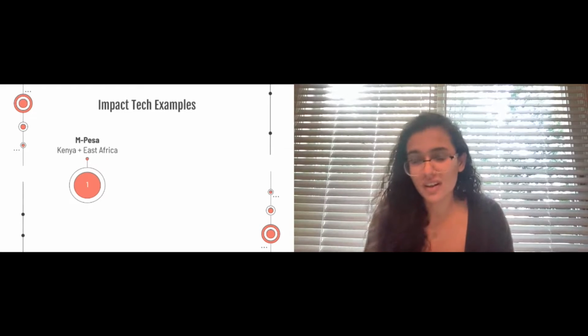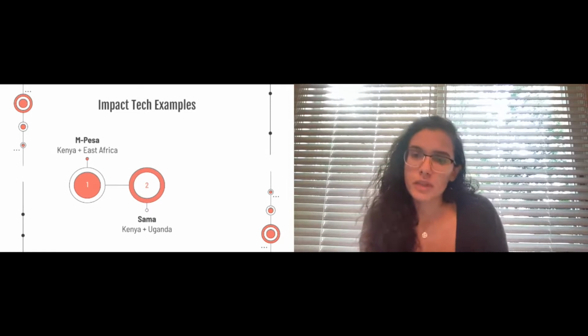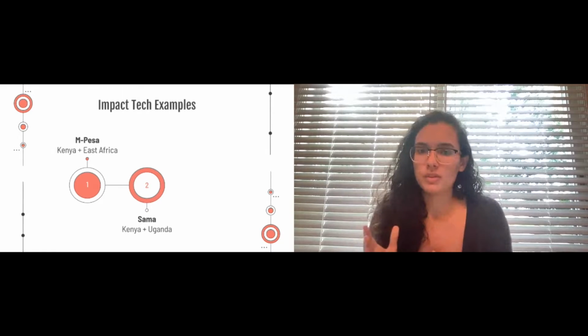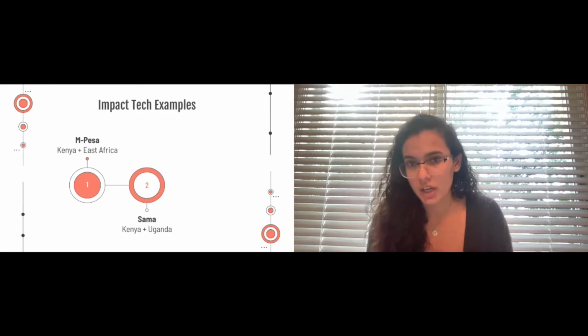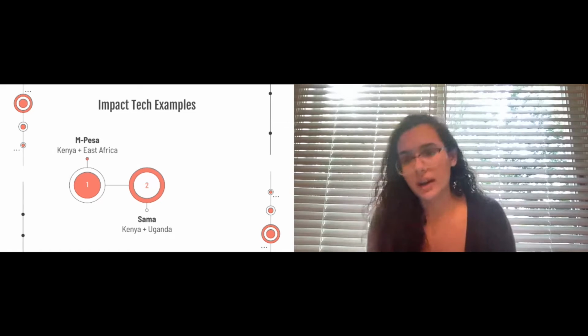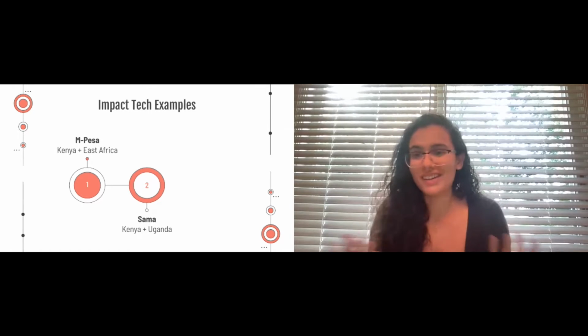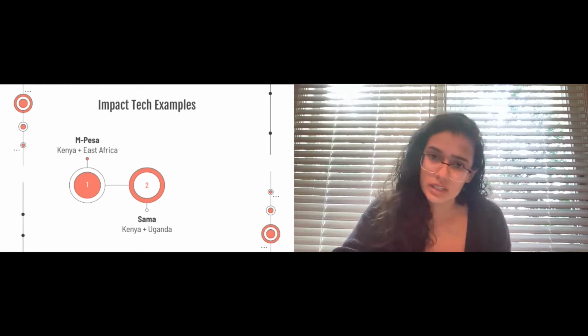A second example is Sama or Sama Source, which basically breaks down complex data projects from large companies into small tasks that can be completed by people in developing countries after only a few weeks of training. And in doing so, it's providing microwork opportunities to give people a living wage and essentially helps to decrease their economic vulnerability. Again, just a laptop and getting access to basic digital literacy.